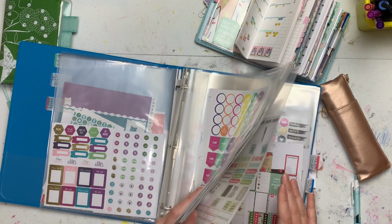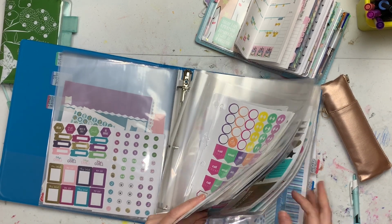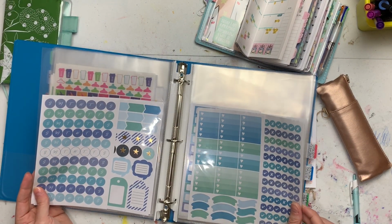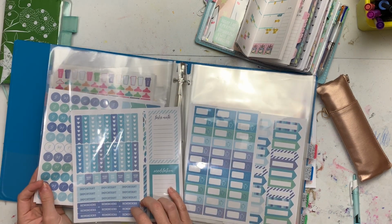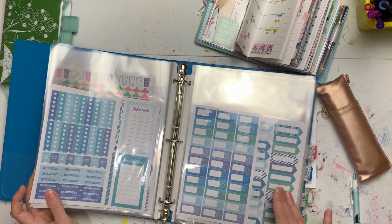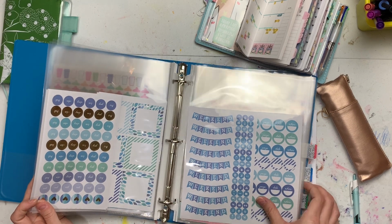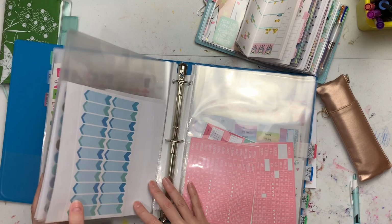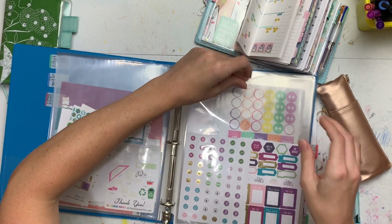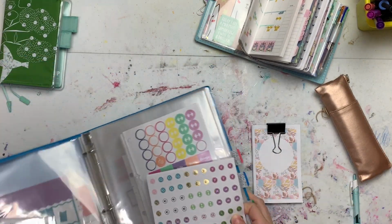Where's that one? Here's this blue one. Oh, that's so pretty. That blue one is very pretty. But they're also bigger. These boxes are a lot bigger, so I don't know if that's gonna work very well. But I do like it, that's for darn sure. You know what, we're gonna use this little purple one and see what we can do. Because you guys, this is new for me, so we're just gonna play it by ear.